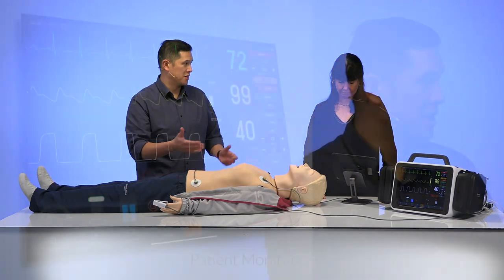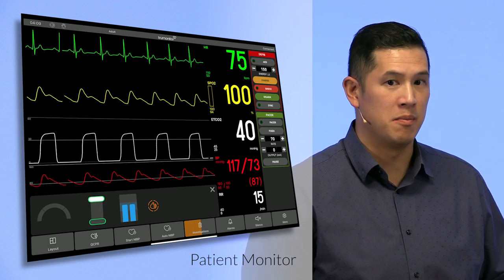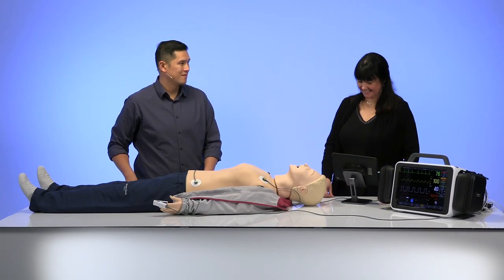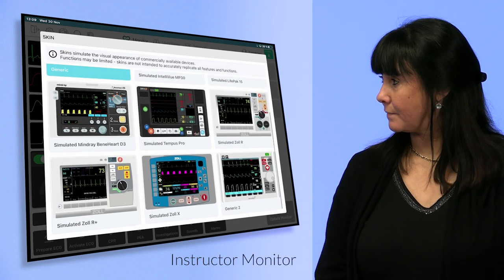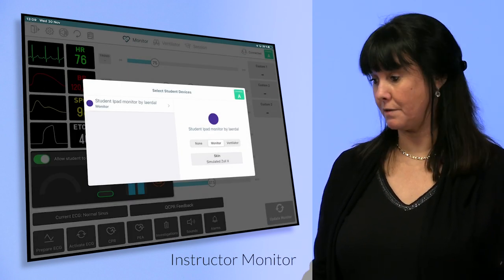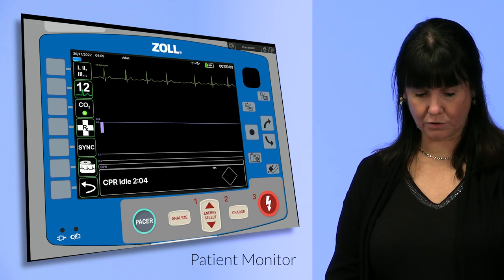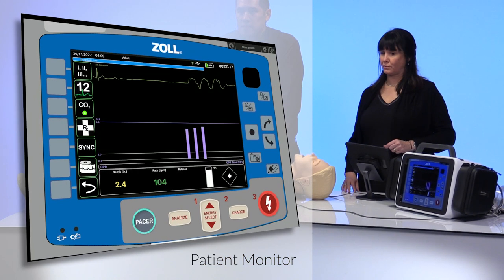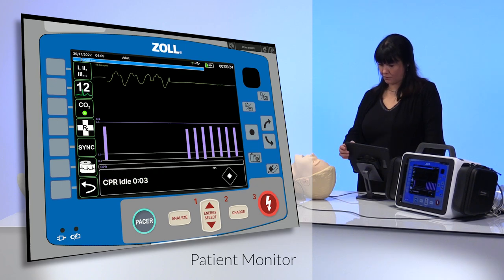The screen we're seeing right now is our default screen. I'm from Canada and we use different monitors in our hospitals — is there a way to mimic clinical equipment and clinical interfaces? Yes, and that's one of the reasons we made this. We see the generic skin now, but let's say — what's the main brand that Canada works with? ZOLL, Lifepak, Mindray. You can choose: I'll select the ZOLL device, and by one tap on the screen you see the ZOLL device in front of you. If I choose a rhythm that requires CPR, you'll notice that the QCPR feedback is also displayed exactly as it is on a ZOLL device. Depending on how you like to train, you can choose different interfaces.